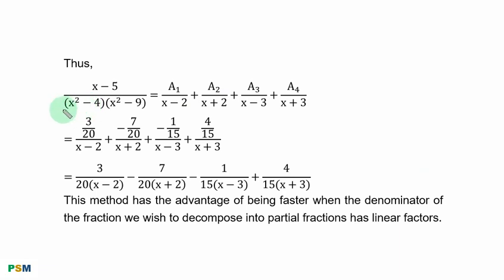Thus, you have the compound fraction that is equal to the partial fractions. You replace A1, A2, A3, A4 with what they stand for. You have this result. If you divide 3 over 20 by s − 2, 20 will multiply the linear factor in this form. Plus minus is minus, plus minus is minus, then here is simplified to this.